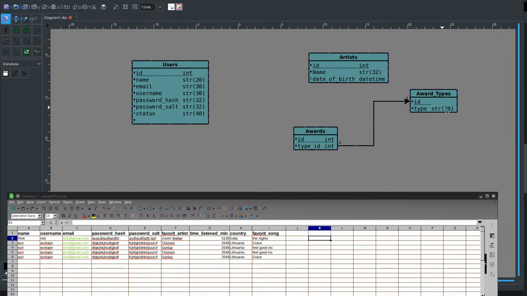They have a type of most listened in a month, like being at the top of the charts for a day, a month, a week, a year. So you can make those types of awards, and when someone gets it, instead of having to save the whole string, you just save an integer. So this is what you're saving.